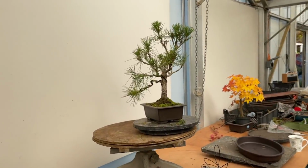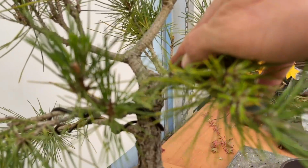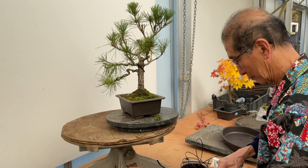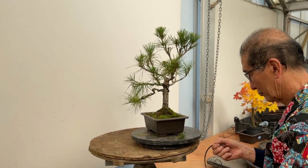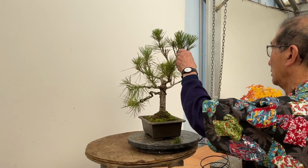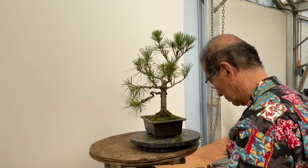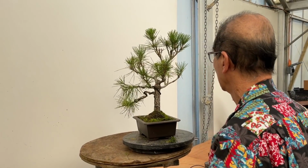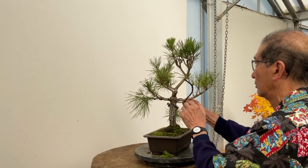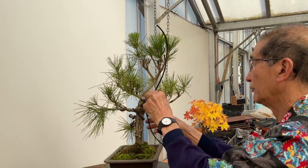Get the right grade of wire. So this is 4 mil wire I'm using, 4 millimeter. So I'm going to do this and that. See, I'm just seeing how long the wire is. I have enough to go there. I have enough to go here.